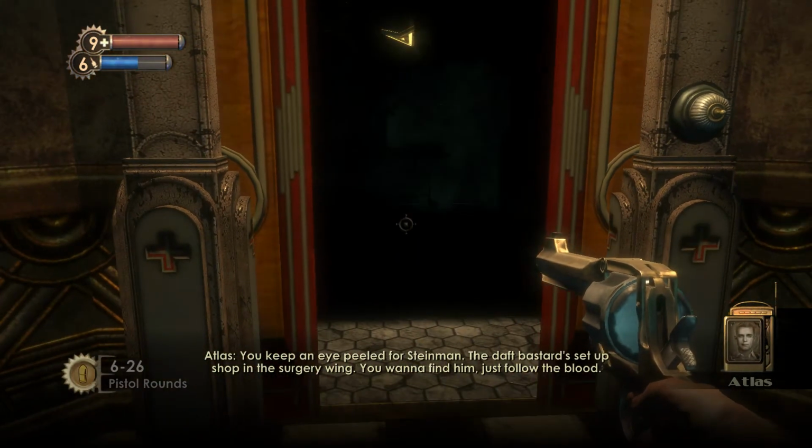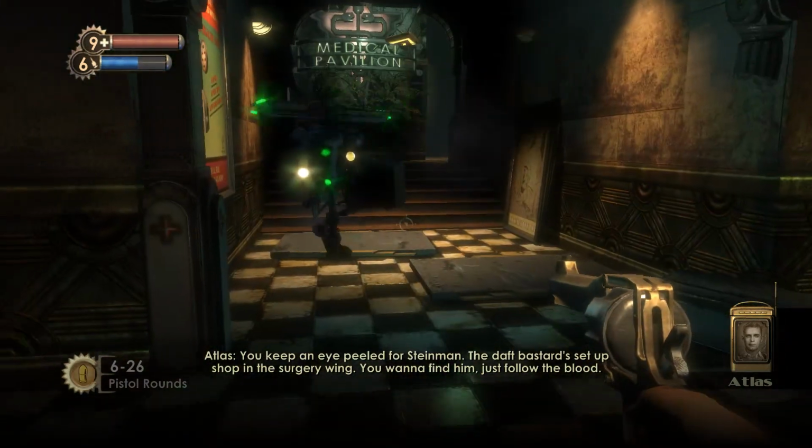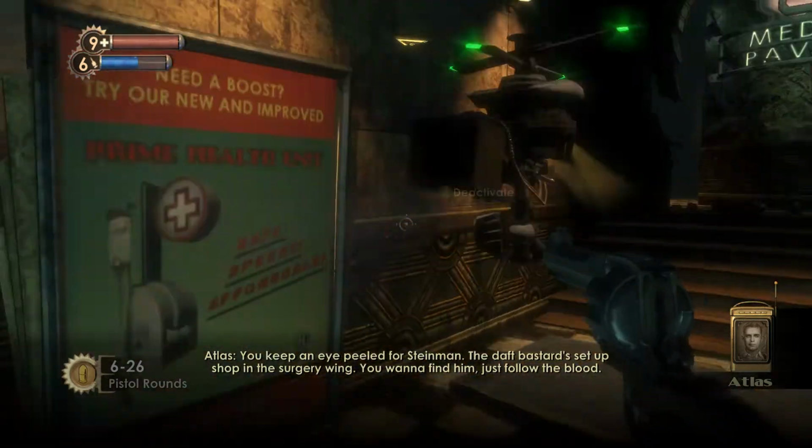You keep an eye peeled for Steinman. The damn bastard set up shop in the surgery wing. You want to find him? Just follow the blood.